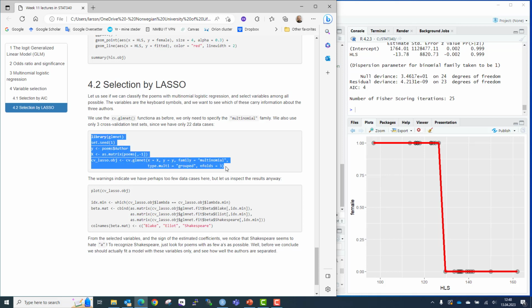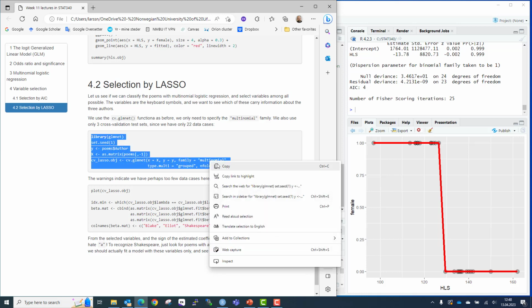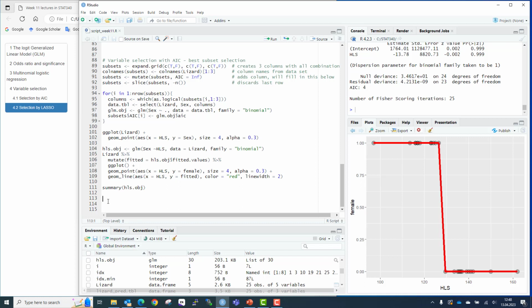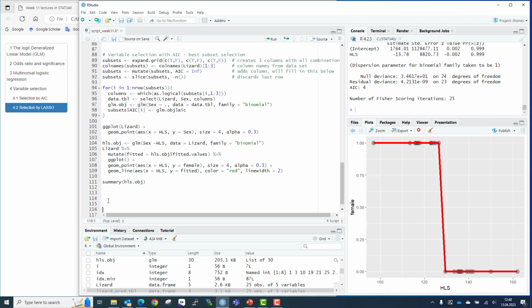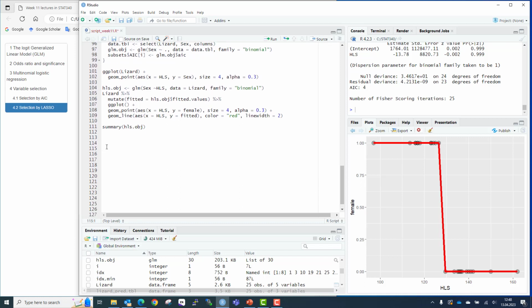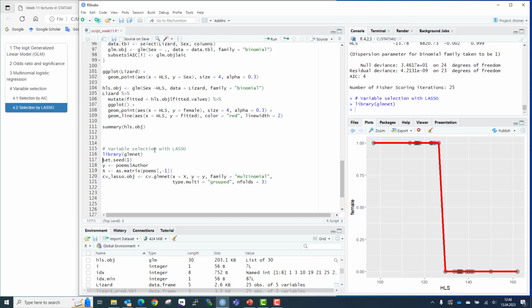Let's copy the code here and explain. Let's go back to variable selection with the lasso. First of all, we need this glmnet package that we have used before, so I'll load that.